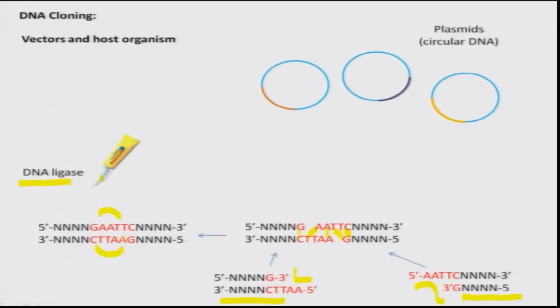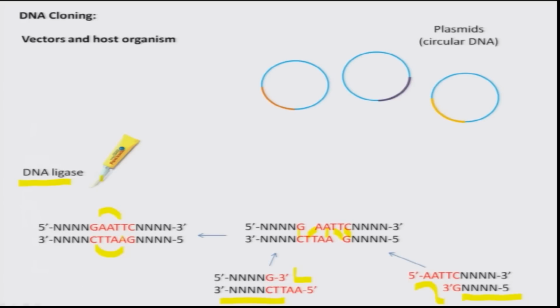When they do form hydrogen bonds, this ligase can come and seal it and make it again as a single DNA fragment. So, this is an approach people use to combine two different DNA fragments that were digested with an enzyme, identical enzyme which has overlapping sequence. We are able to recreate the DNA.